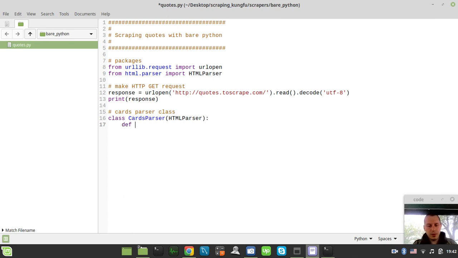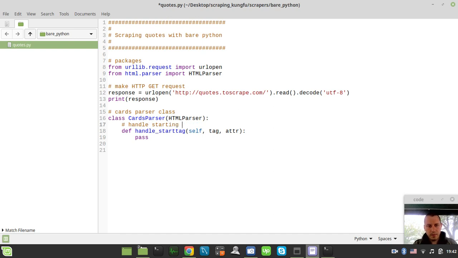The first would be def handle_starttag, and it would take the self instance followed by the tag name itself and the list of attributes, and let's pass this for a while.